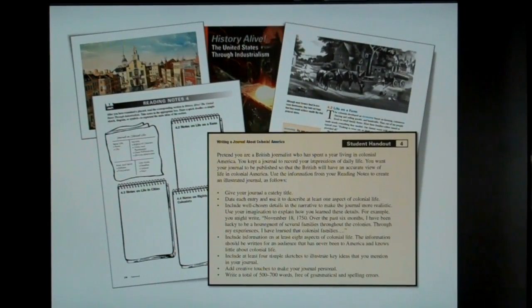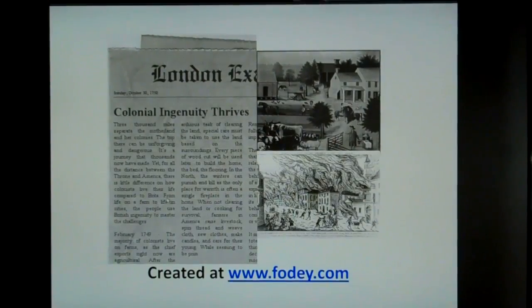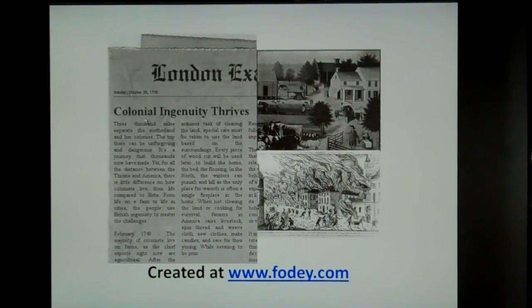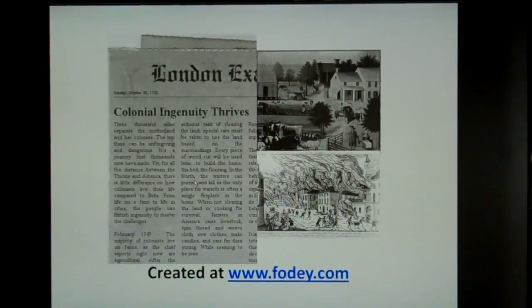We want to give the students some really rich pre-writing experiences before the final writing product. But when the student's ready to turn in that final product, they'll use all their little journal notes that they've included to be able to write this news story. Colonial Ingenuity Thrives. And as the directions stipulate for this assignment, the students include some images to go along with the story. That's just one example of how you can do writing in the content area with web tools inside your class.